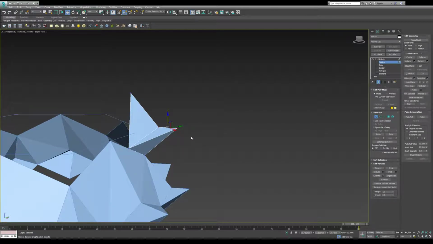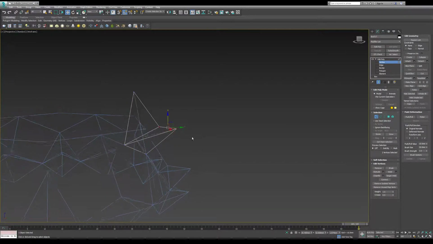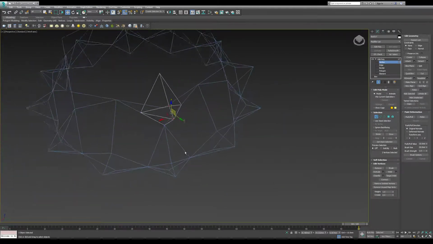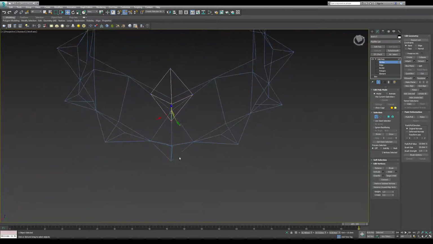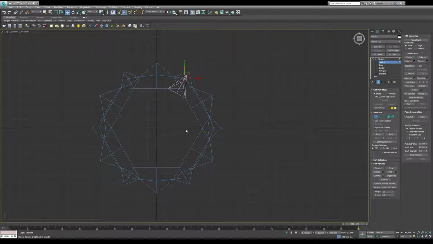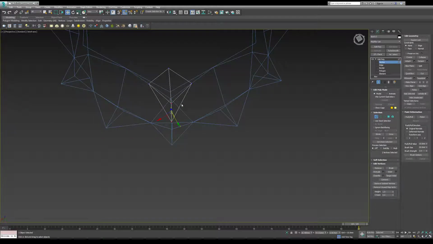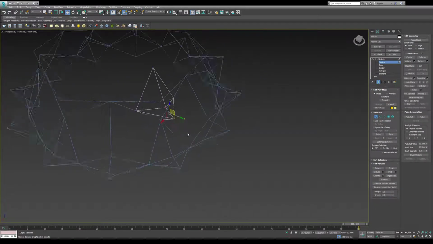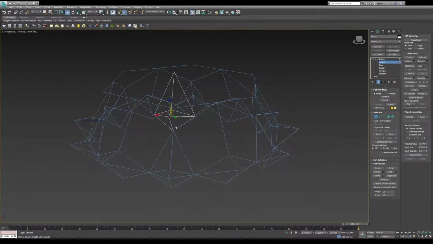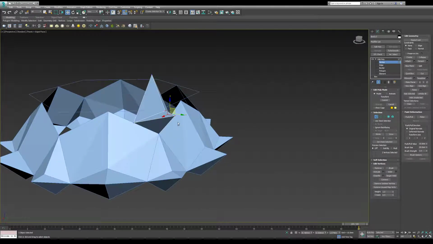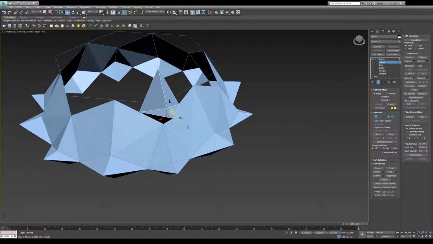On this, we need to move these vertices a little bit, but we don't want to just start going crazy, because if we look in the middle, it's a little bit off-centered, and we're going to change the uniformity eventually, but for now we're going to keep it as symmetrical as we can, because again, we're using the array tool and we need to keep it uniform so all the pieces will fit together when they're spun around in a circle.